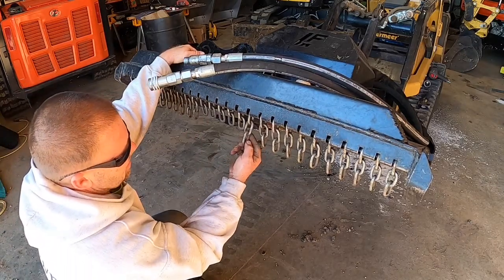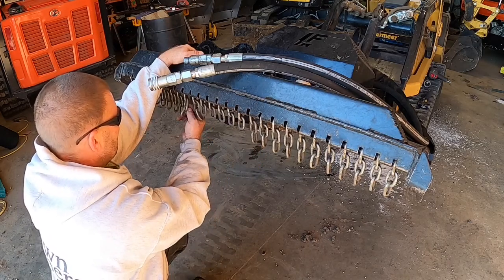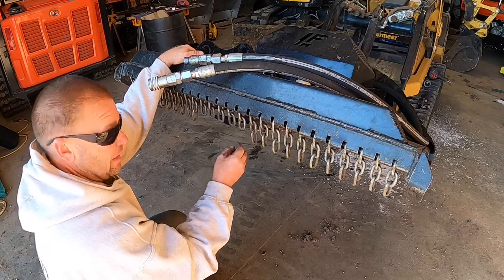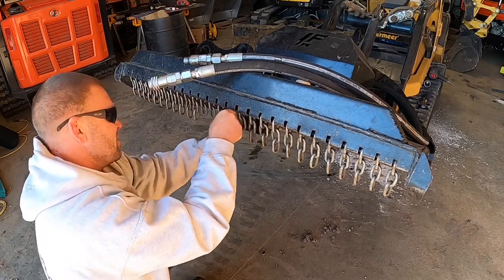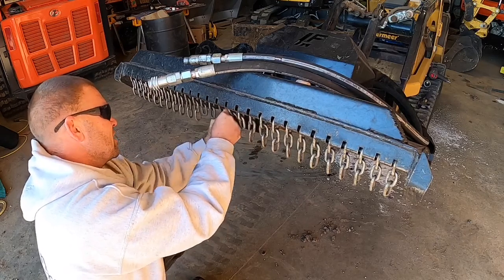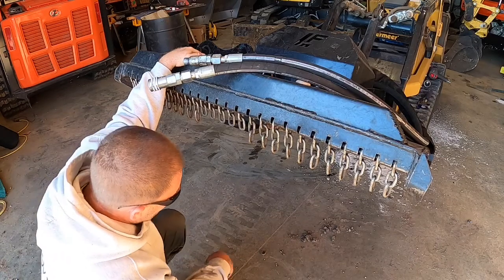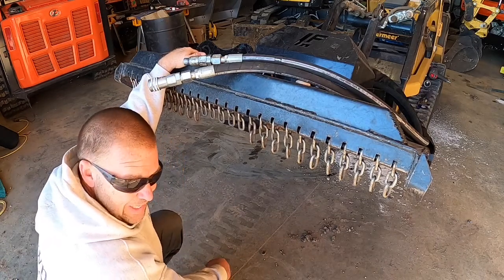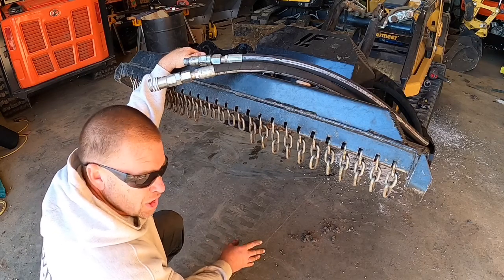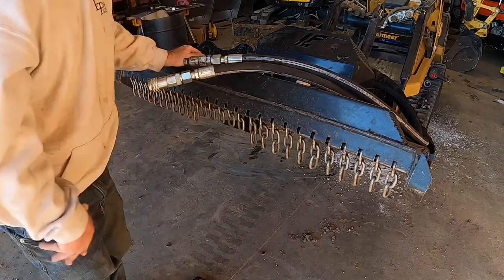I don't see any dings on these. Not really. Not like those. Those actually look like they were hammered on. Yeah, and there's not enough anything to get them now, so that'll work. Like I said, we were mowing, and you could hear kind of a little tinking sound. It was just tink tink tink, and it's like, what on earth is that hitting over there? Anyways, that's what it was.